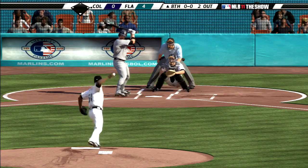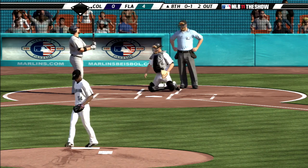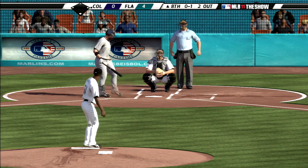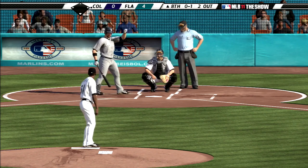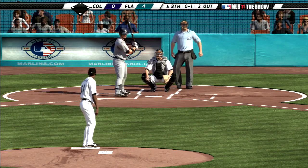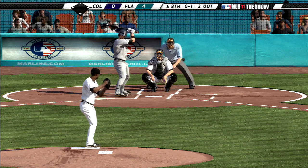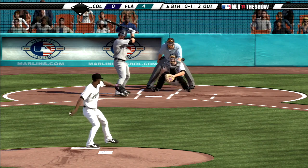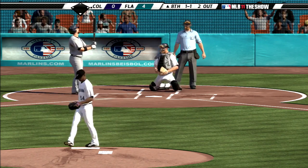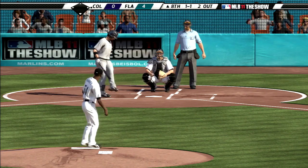And now a pitch on the way. And he gets ahead 0-1. And even with 2 outs, this is a team that can still put something together here, especially in this part of the lineup, so you can't let your guard down. And this misses the outside corner, so it's knotted up at 1-1. Boy, if that pitch is a strike, that's an unhittable pitch. A 2-seamer running away? Forget it.